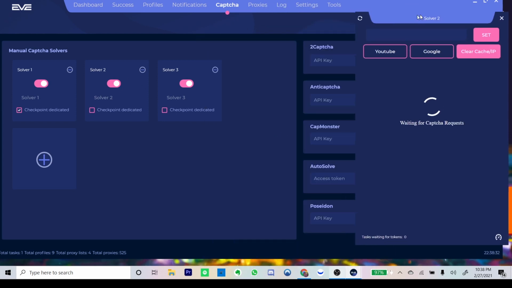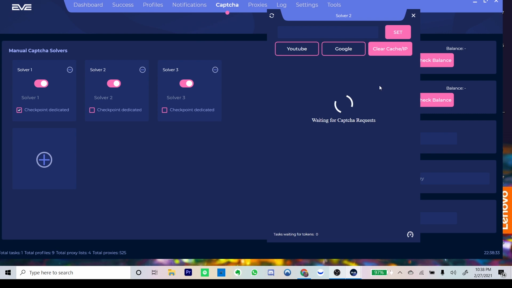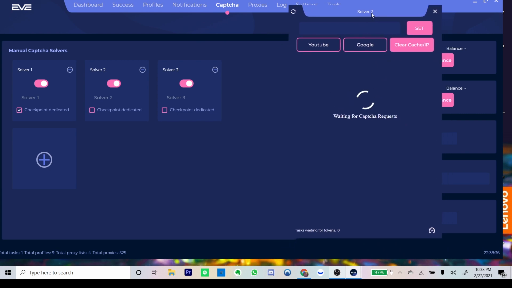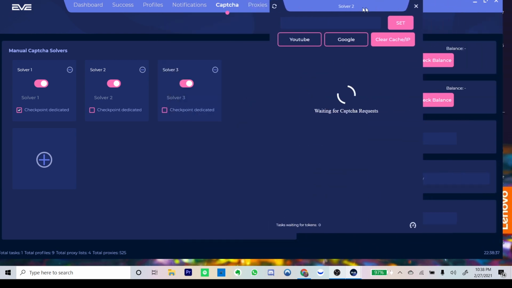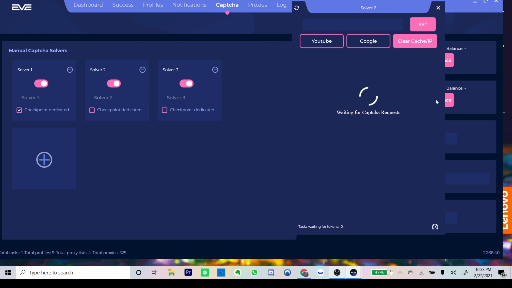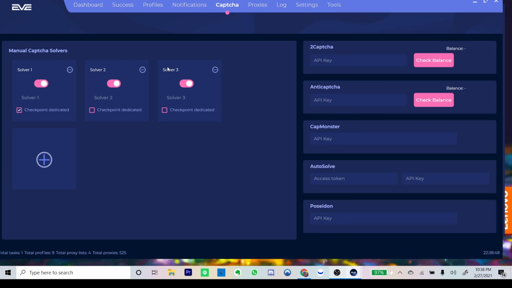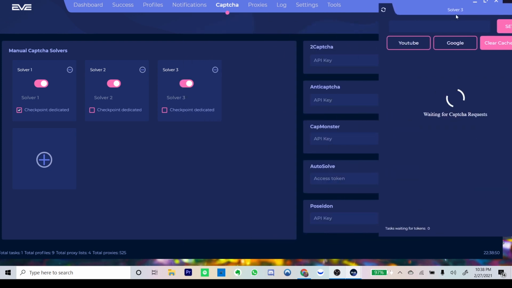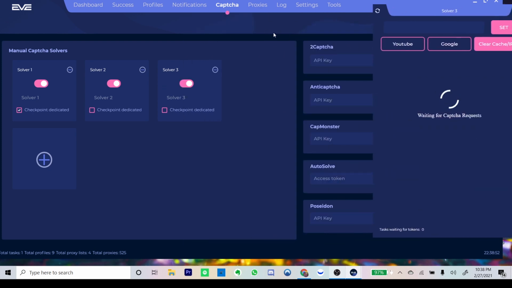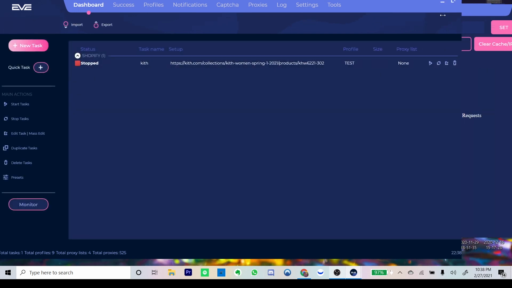But for now on Kith, they use CAPTCHAs where it doesn't exactly matter how good your Google account is, how old it is, or how active it is. It's usually just a normal CAPTCHA, and then you answer a question maybe. So they've switched to that kind of CAPTCHA. I forget the name, sorry. But so you have 3 solvers, and how I like to have it set up is I'll go like this.